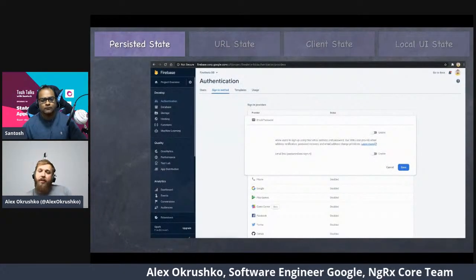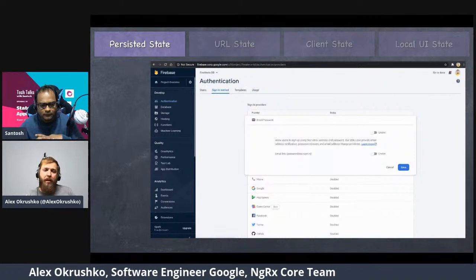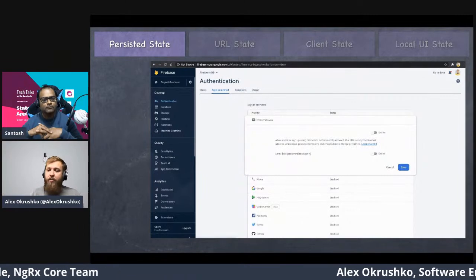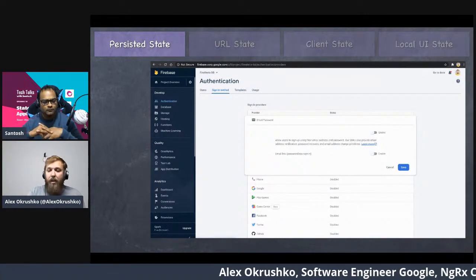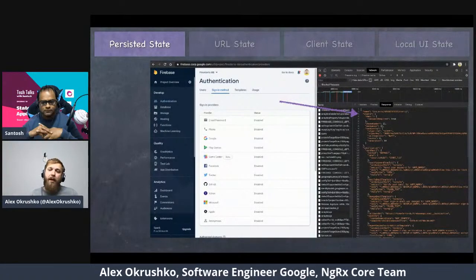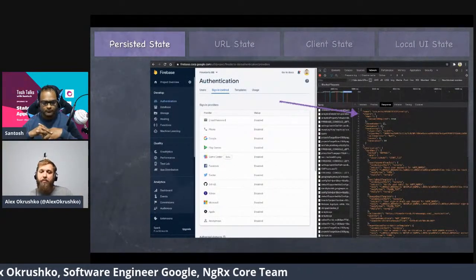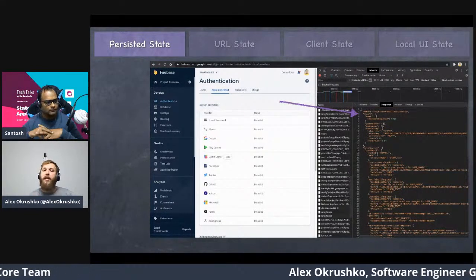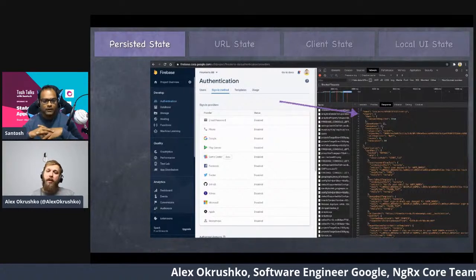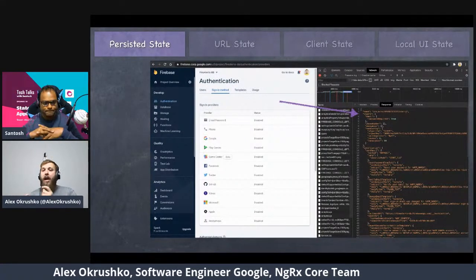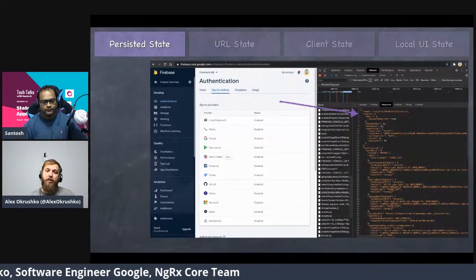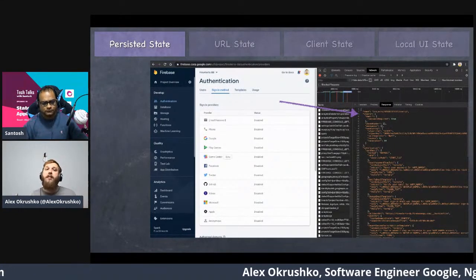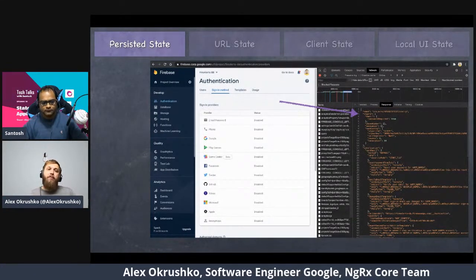So this persistent state, right? I'm showing it on the Firebase application, but it's any application. Whenever you call those endpoints that bring you some JSON back, those are CRUD or whatever. They give you some data back, the JSON structure or whatever you want to do. But this is a snapshot of some state at the backend, right? It's a snapshot, and it's a tiny piece. And we can use this tiny piece throughout the application. Maybe multiple components need this and stuff like that. But this is what persistent state is. This is state that goes back and forth between client and backend.